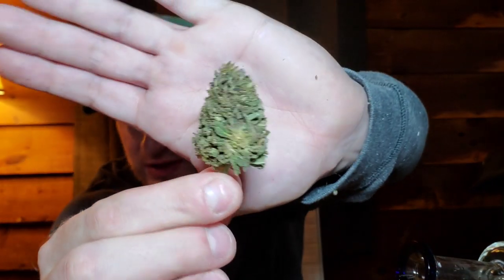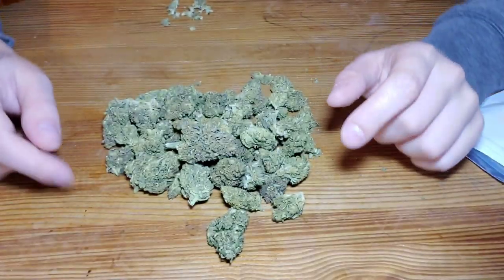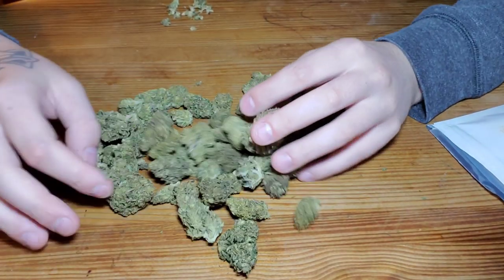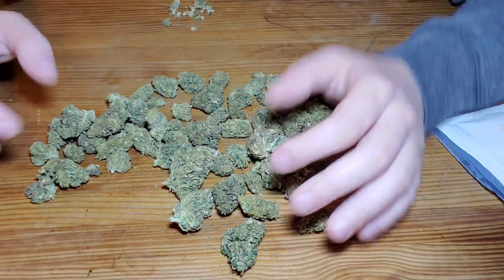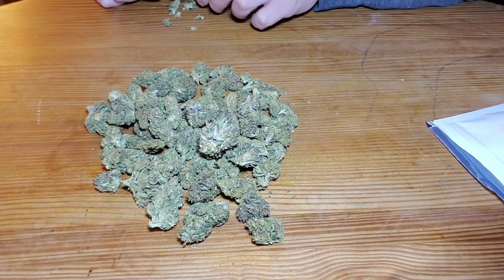This stuff here is so fresh that you might need a grinder for this flower. Here's one of the Bubba Remedy nugs — just to give you guys a little bit of a look. I'm going to take a second in this video to really give you a feel for what it looks like. This stuff is some of the best outdoor flower that I've seen to date. It bounces right back — you can watch it move slowly right back. This is extremely cured to perfection. Upon a closer look, I want you guys to know that I do not see any bugs in the strains. There's no bugs in this Bubba Remedy. The Bubba Kush, though — some of it has been compromised by pests out in the fields.